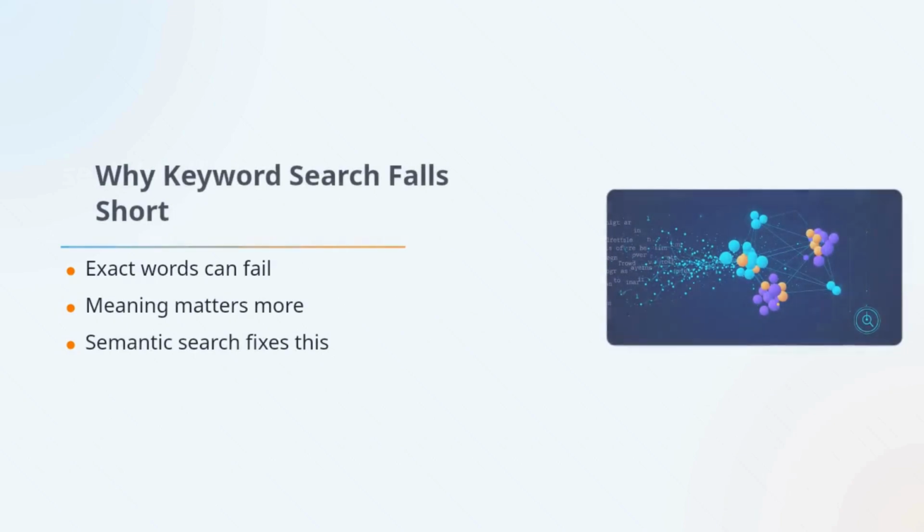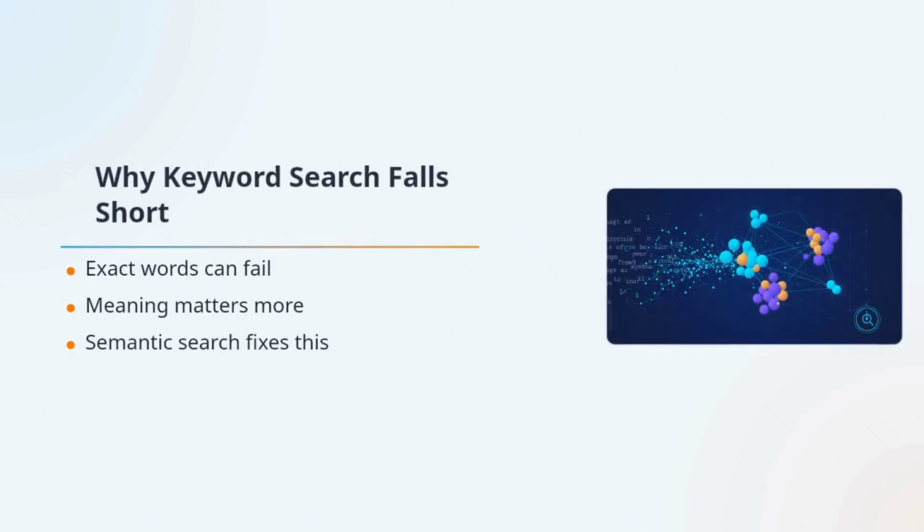In traditional keyword search, the system looks for matching words, not matching meaning. So a query like "can't log in" may completely miss a document called Authentication Troubleshooting Guide. Technically, the system is working, but practically it is not helping the user. Semantic search changes this by matching intent and meaning, not just tokens.